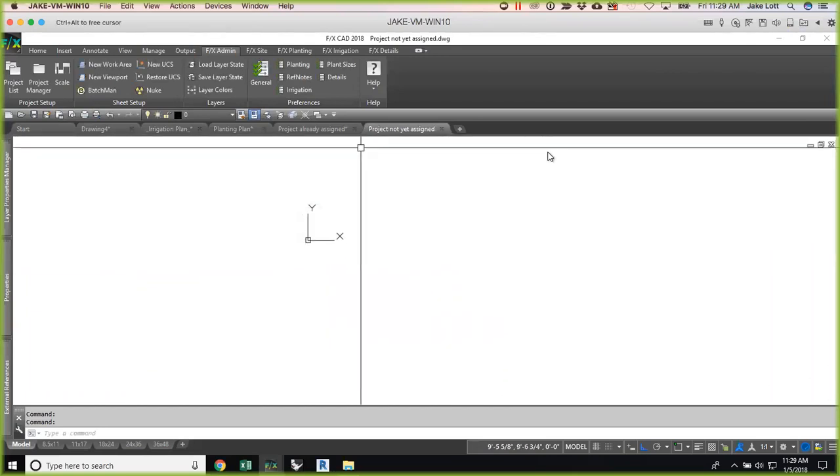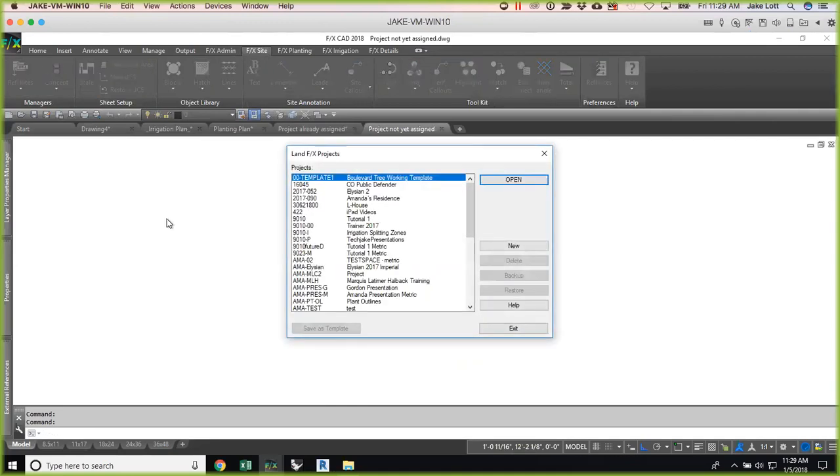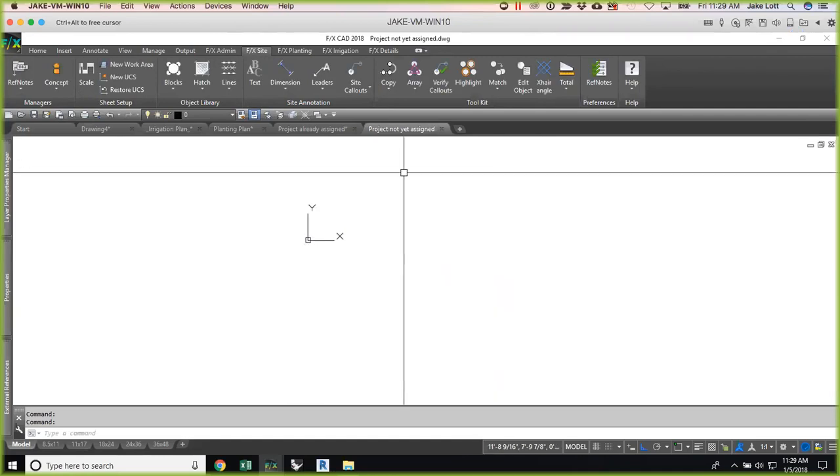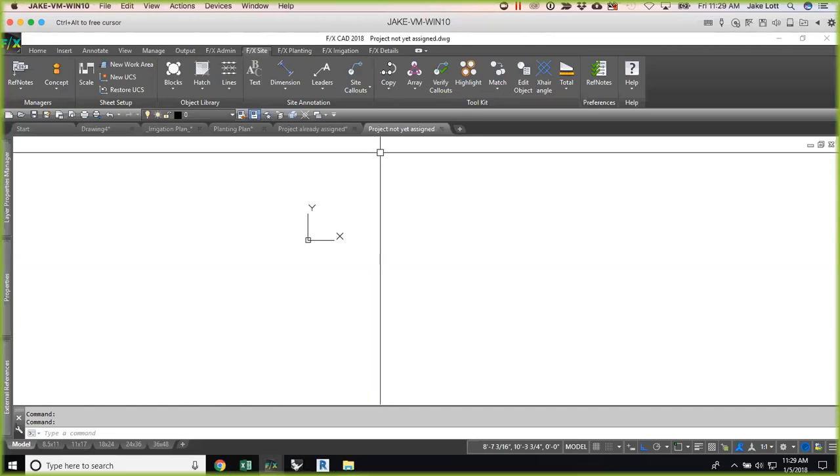However, if I go to any other tools and try to go to the manager, it's going to kick me right over to this project list, which is the first indication that I have not set a project to this file. Very, very important, because you cannot start placing things, and it's a good cross-check, as you maybe are trying to just place stuff, that you're not doing stuff incorrectly.